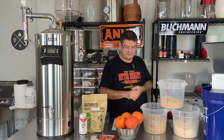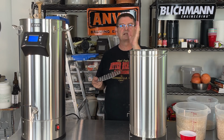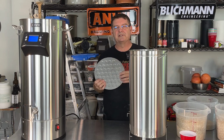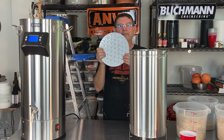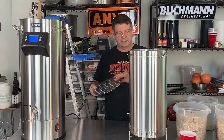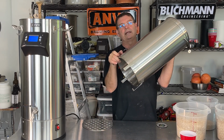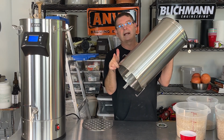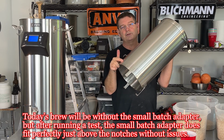Let's get brewing. Okay, we're ready to mash in, but before I mash in, we're at 148, dropped it down to 65%. Usually I don't do that until afterwards, but I've got my reasons. So yeah, this is the new false bottom. It's been around for a little while, but it is of course continued in this new edition, and they've brought the little holes back, but it's only about 1.5 inches instead of the 3 inches it used to be. So the holes are back. I have not put a small batch adapter in this one at this time. I want to try it without it first.